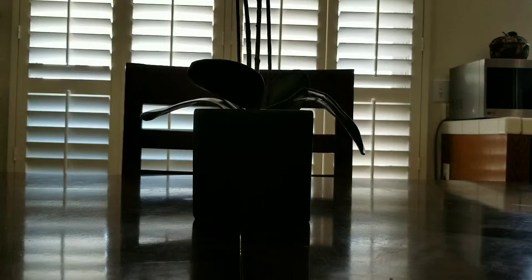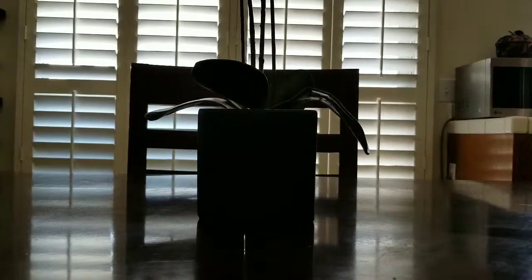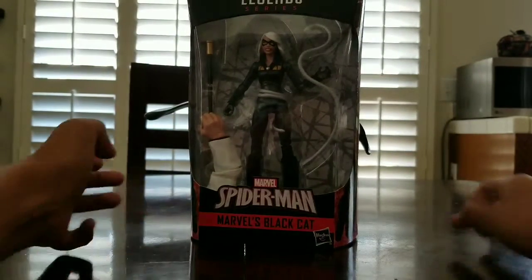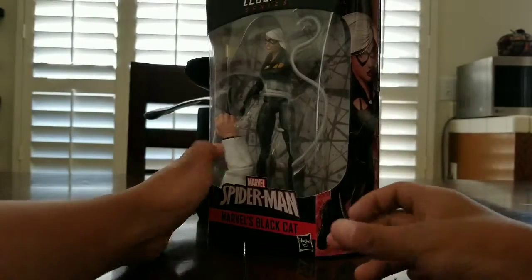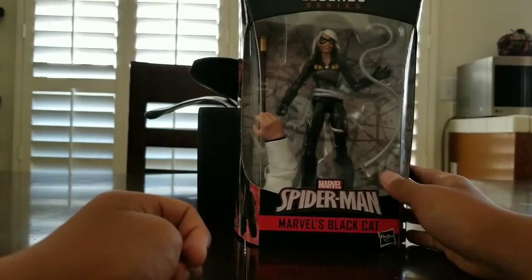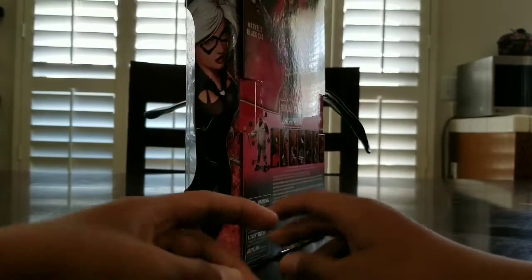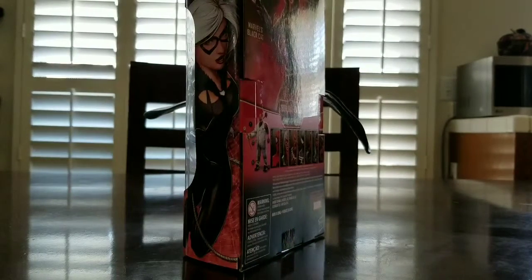At the last day I was in Canada before I came here, I got another Marvel Legends. It's not Hercules — I'm ordering him in August. It's the Kingpin wave Marvel's Black Cat. She's number one in the wave, so she comes with the arm and the weapon. There's side art and then a bio.